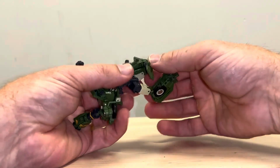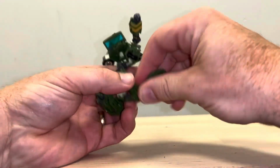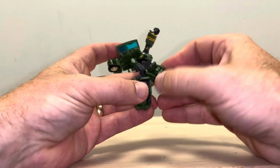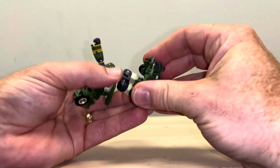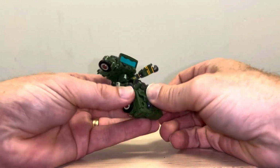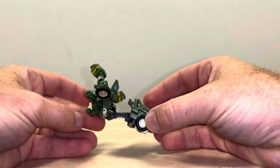Now let's bring this down, turn your attention to the side. So we're just going to line everything up like we did on the other side. So there's the tab going in there, there's the tab going in there, and then to be honest, what you can now do is tab these bits together, and then as I mentioned, you've got this big green tab there which is going to fit into the back. And for now, keep these seats folded upright because we need to obviously sort the whole front of the vehicle out.